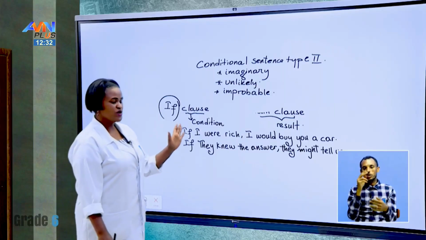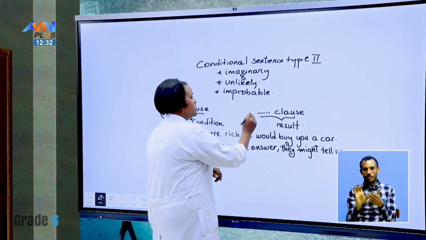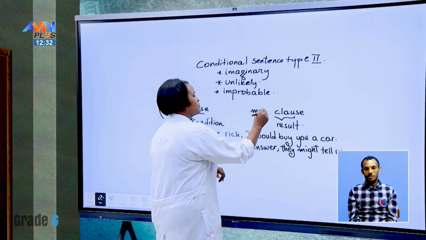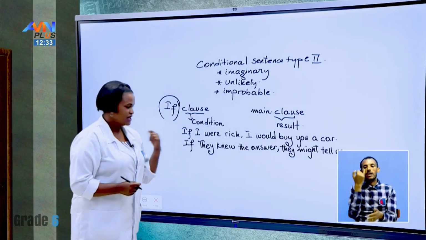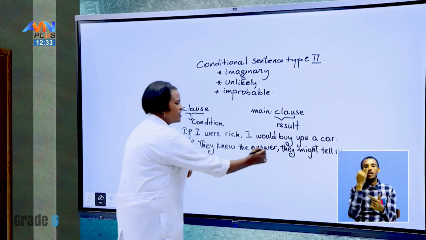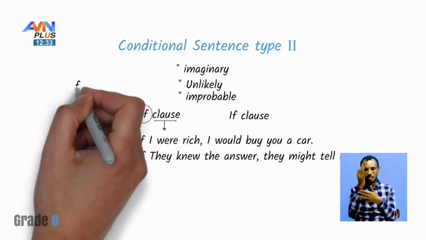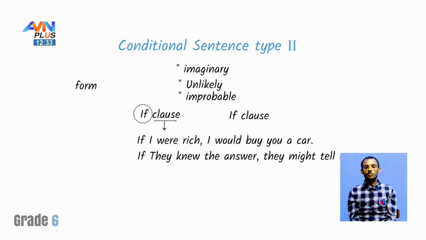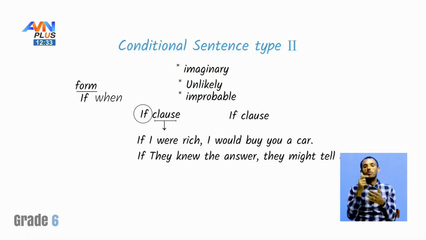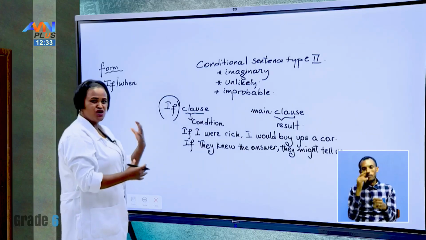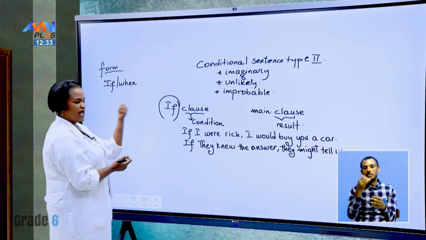Okay, now let's come up to the form. As usual, just like what we have seen in the conditional sentence type 1, here we also have the two clauses, right? The if clause and the main clause, right? Okay, let's see the if clause. What kind of structure are we having in the if clause? Let's start by the second one. If they knew the answer, obviously here is if, okay? Then in the if clause, we begin by if, but as I told you last time, it's not only if, there is also when, yeah? Or if you are talking about some consequence, which shows something negative, you can also say unless, but let us see with this. There is if or when, then what else do we have?